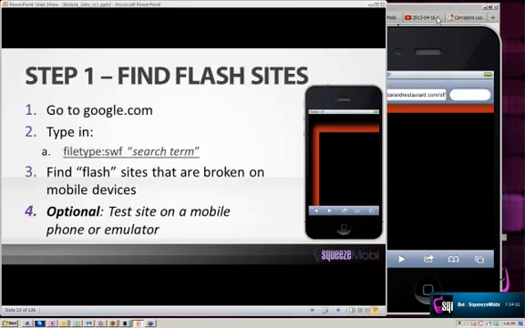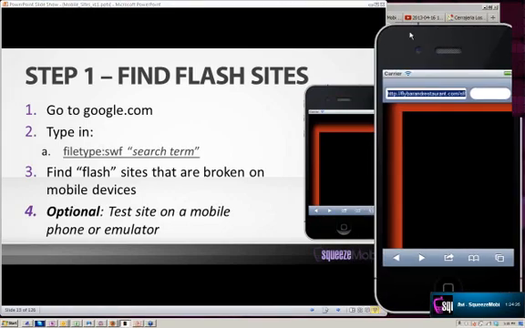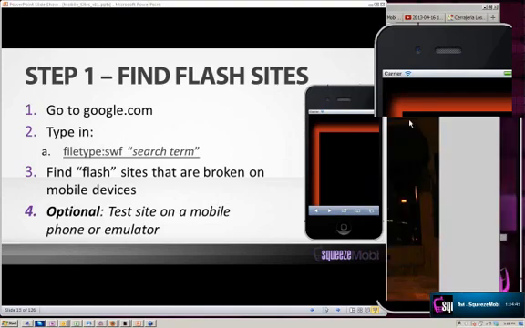And so that's that. What we're going to do then, after we find these Flash sites, after we generate these leads, and this is something, again, that you could do while you're watching your favorite TV show. At night, you can find basically 20 leads that you can contact the next day.